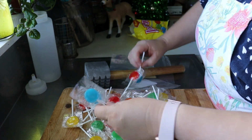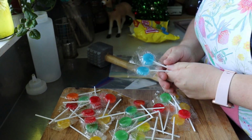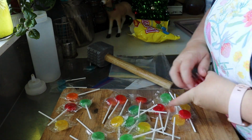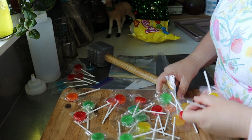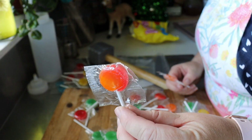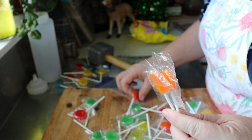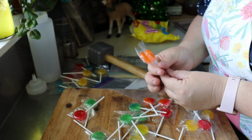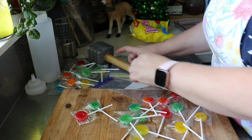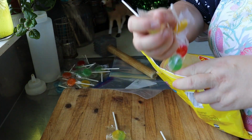Oh, there's only like 3 blue ones. I was looking forward to the blue the most because blue's my colour. I love blue. Alright, there's only 3 blue. I don't think we're going to need a lot. 4 of each other colour. This is red and orange. There's only 2 orange and then 2 half and half orange. So we'll do a couple of orange, some green, and oh, I've already got the yellow. Save these for another day.